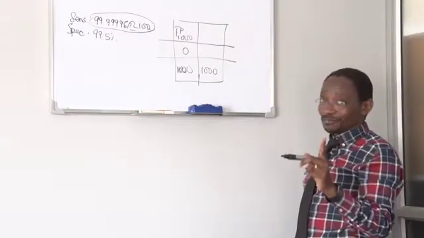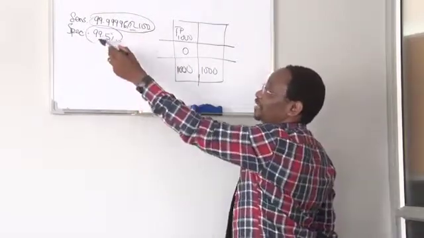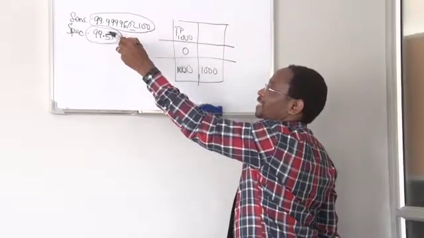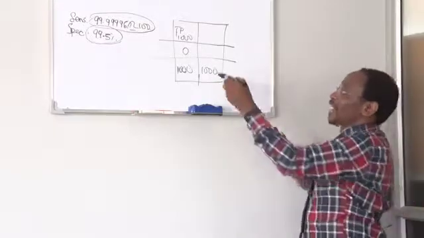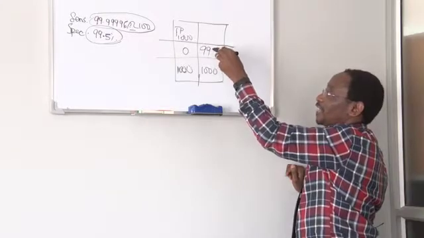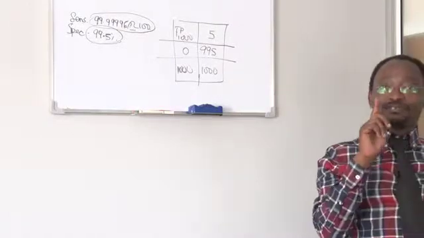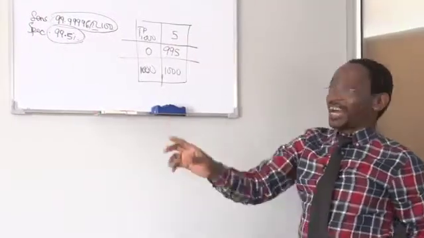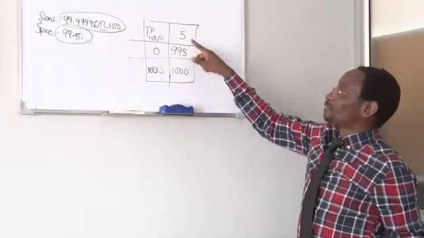But if you got 1,000 people who are negative and you applied this test with a specificity of 99.5, out of every 1,000 people, it will identify 995 as negative and will misclassify 5 as positive. So there will be false positives. So if you just get positive people and you tell them their results, out of every 1,000 negative people, there will be 5 false positives.